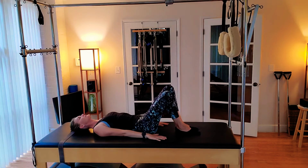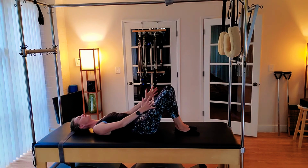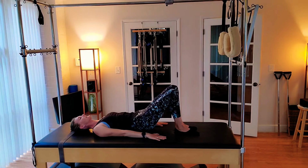We're going to bring our heels in, turning the toes out. We're going to work back into that shoulder bridge. Pressing our heels together to engage the hamstrings. We've got a little turnout, so a little external rotation from the hip. And on the exhale, we're gonna lift the hips. I'm gonna stay in a neutral position. Feel free to add the articulation.